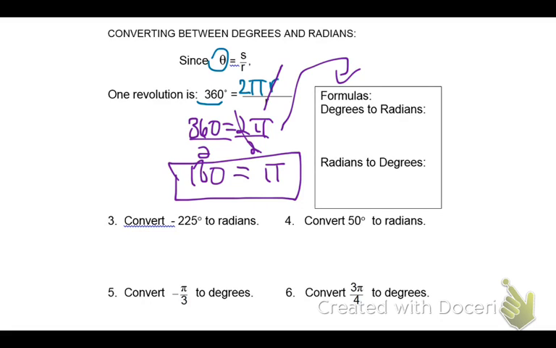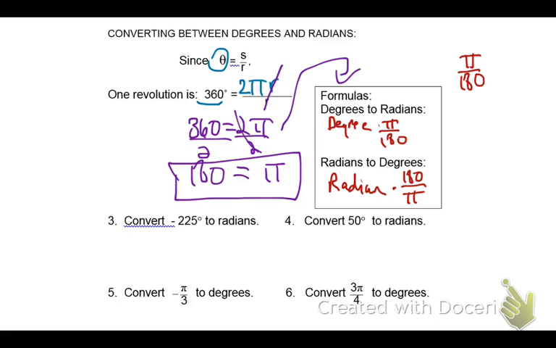So our first formula, if we want to convert degrees to radians, I will take whatever my degree is, multiply by pi over 180. And if I want to go from radians to degrees, I'm just going to reverse that. I'm going to take my radian, and then I'm going to multiply. Since we're just reversing what we did, or inversing, I'm just going to take the reciprocal, 180 over pi.